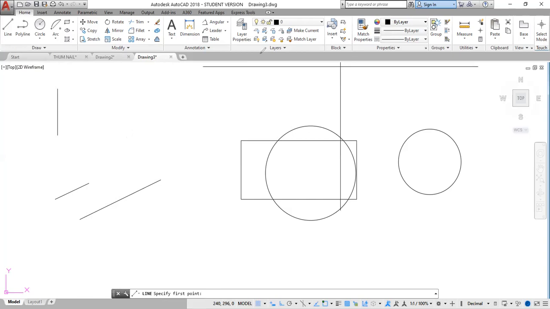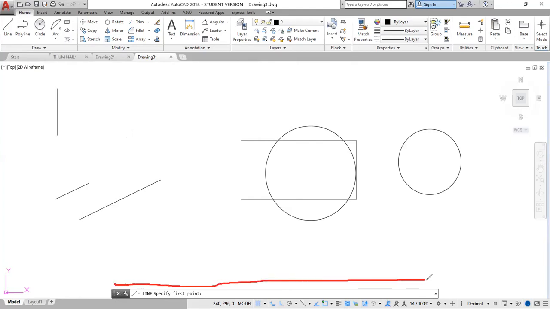This is very, very important. Once a command has been activated, the command bar will give information. This is vital. Every step of the way, you will need to watch the command bar. The command bar pretty much interacts with the user.